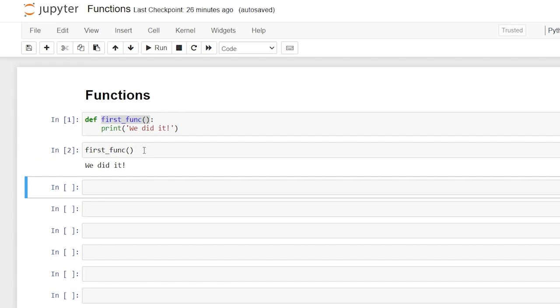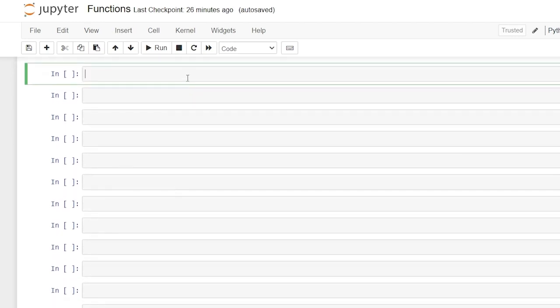This function is about as simple as it could possibly be, but now let's take it up a notch and start looking at arguments. So let's go right down here, and we're going to say def number_squared, and we'll do a parentheses and our colon as well. Now, really quickly, when you're naming your function, it's kind of like naming a variable. You can use something like X or Y, but I tend to like to be a little bit more descriptive.